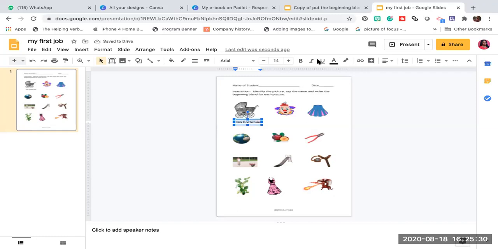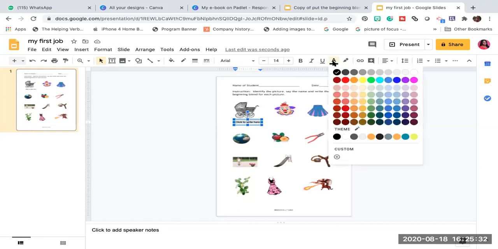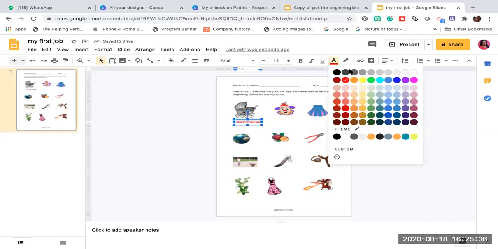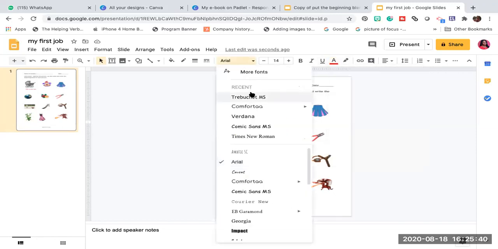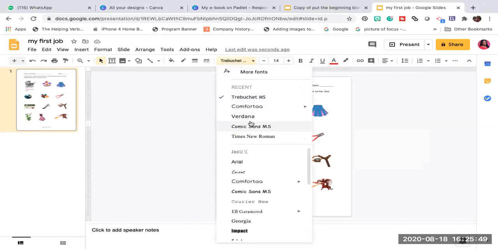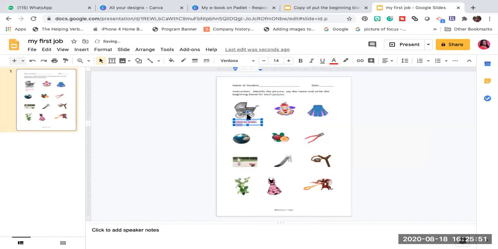I can decide to format the text. I can decide to make it colorful. I can decide to change the font of the text to Trebuchet MS. I can decide to change the text to Verdana or Comic.